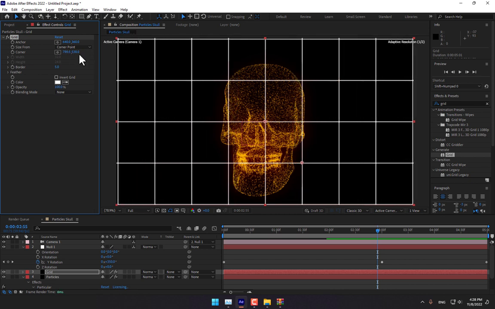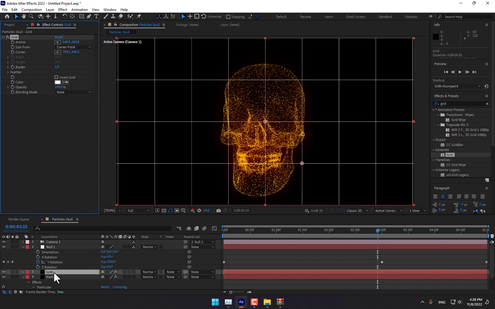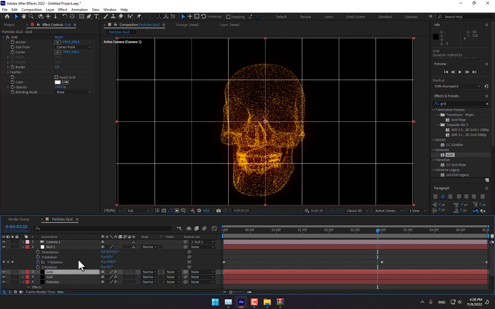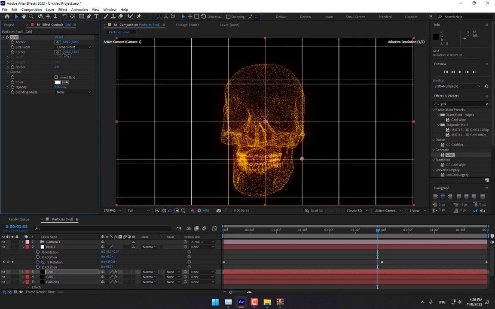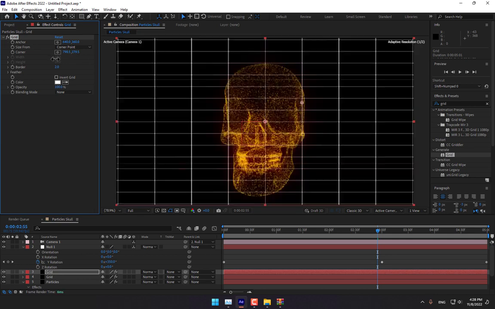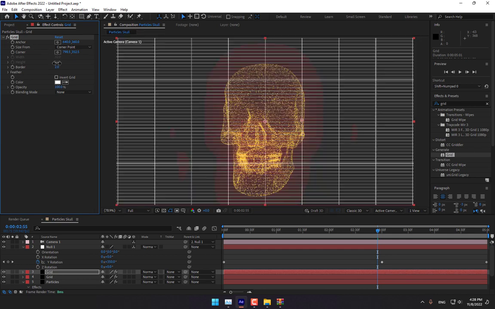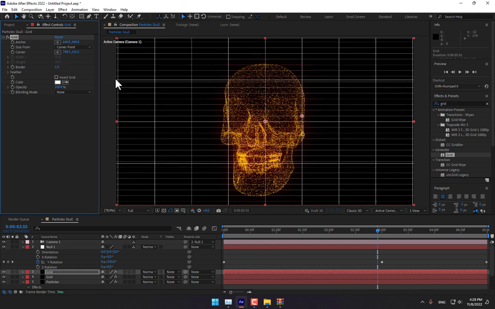Press Ctrl and set the first grid size, and Ctrl D, make a duplicate, press shift, make the second grid size 1.